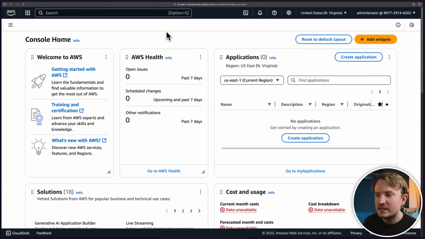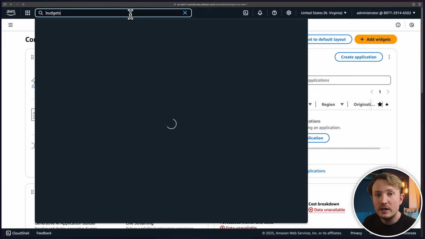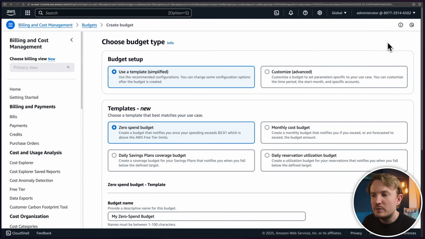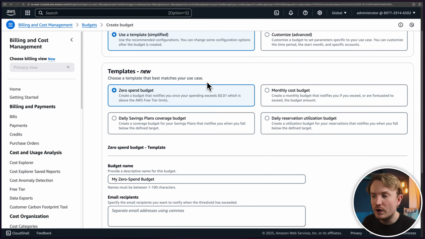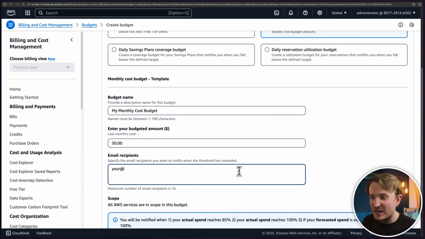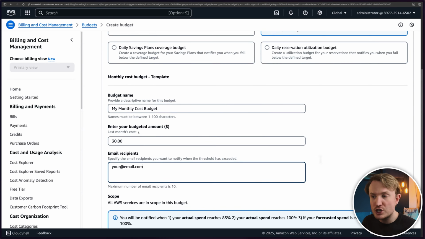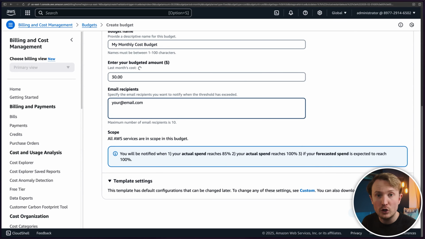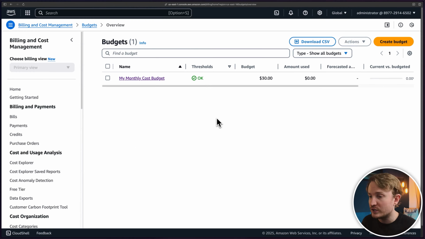So once you're logged in as your admin user that we created in the prior lesson, go ahead and search for budgets. You'll then be able to select what kind of budget you want on that page and how you want to configure it. Now, these are my recommended settings, but if you don't want to spend that amount of money, or if you want to change the amount, then go ahead and change that dollar value. I've set it to $30 here. You can increase it or decrease it by just modifying the budgeted amount. It's completely up to you, but then go ahead and save your changes and you'll be good to go.